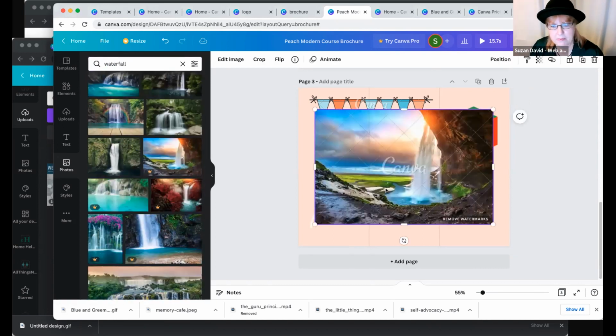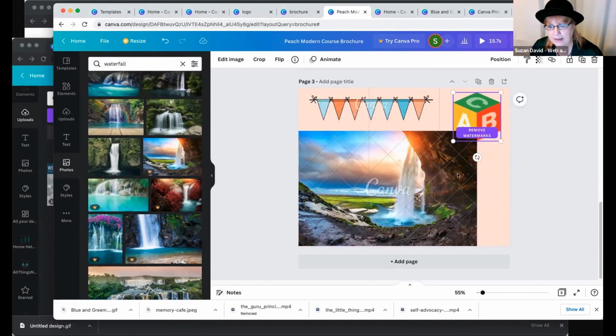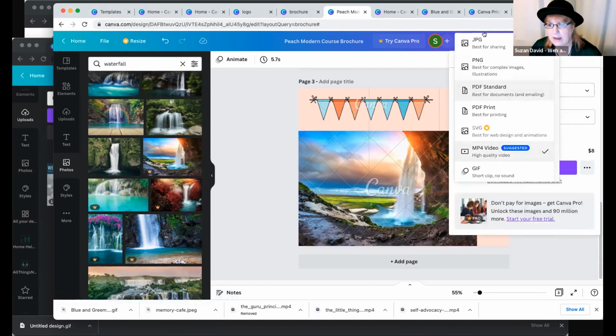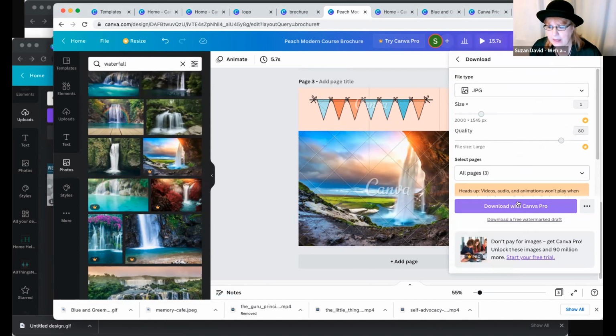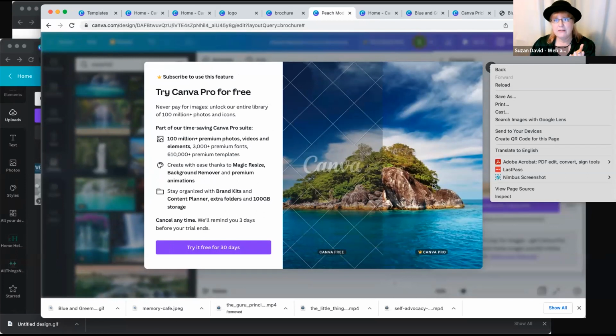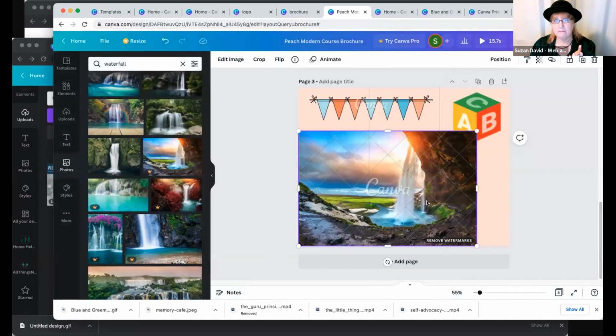So this one is a pro picture and I wanted to use it real bad, but I didn't want to buy the account yet because I just wasn't ready to commit. So you can download it as, let's say, a JPEG. Now they're wanting you to pay for it, but you used to let me pay for the photo one at a time. I guess they're really committed to their business model, but it's still worth it. If you bought one photo like this from a stock place, you would certainly pay more than $14.95.